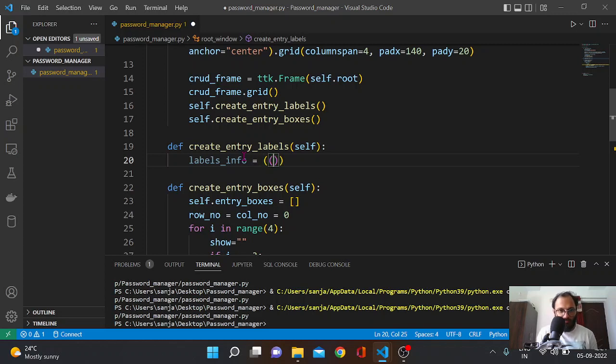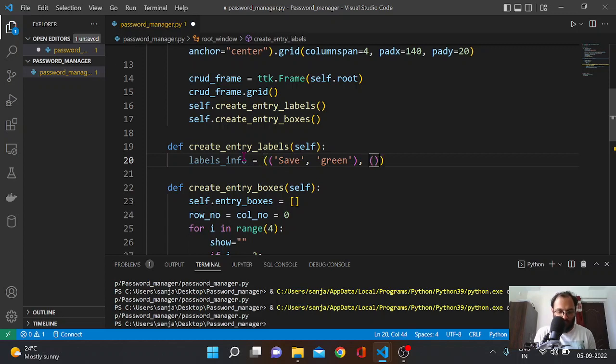Let me tell you why. Suppose I need to create a save button. Okay, and I want this save button to be green, so I want to pass this as a variable. I will tell you why.